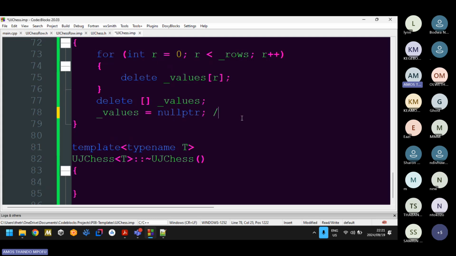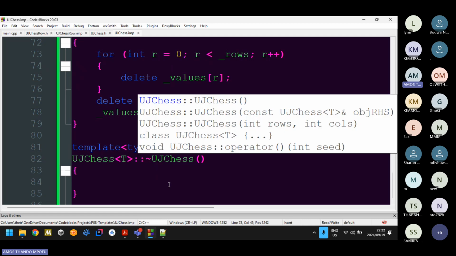We do this so that we get an error called segmentation fault, which means that we went to a memory that was set to null pointer. Then I would know, oh, I'm trying to access memory that does not exist. That's why we put this null pointer, to help us get a clear error. If you don't do this, it will just jam and it won't tell you what's wrong, which is a problem. So we always need to set it to null pointer so that when there's a problem, it gives us a clear error that tells us what exactly the error is.